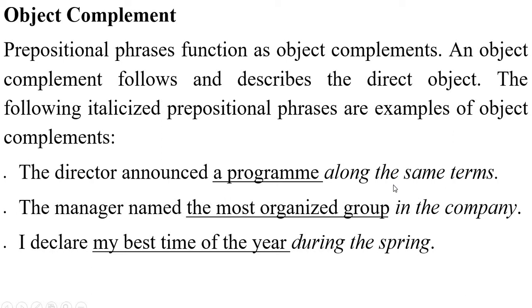What is its function? The director announced a program along the same terms. The prepositional phrase here, along the same terms, is helping the program to be described, to be known, to be identified. So you know which program I am talking about. I'm talking about the program which is along the same terms, and I am using which because I want to identify this program. So this is the function of object complement.